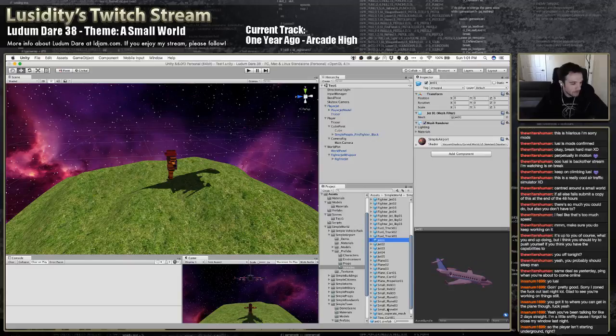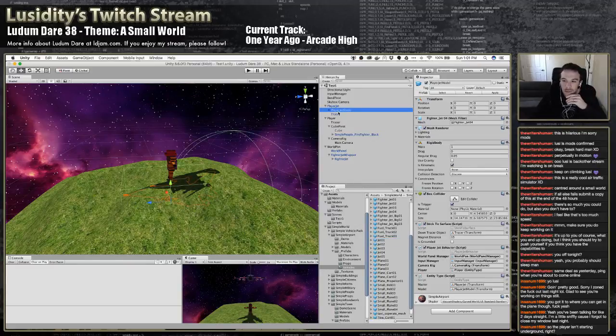So I'm going to basically tell my airjet model... See, that's the problem with loading up scripts on a model, because now I can't change the model easily.